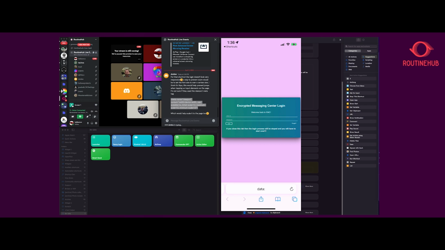I'd be curious if anyone else in the community has some feedback on how that HTML was written. Was it just some boilerplate and they modified it, or did they use a tool to create that HTML, then paste it into the shortcut? Well, that's a good question. In my case, I know enough terminology that I can wield Google Gemini and ChatGPT in a pretty effective way to make this stuff for me.